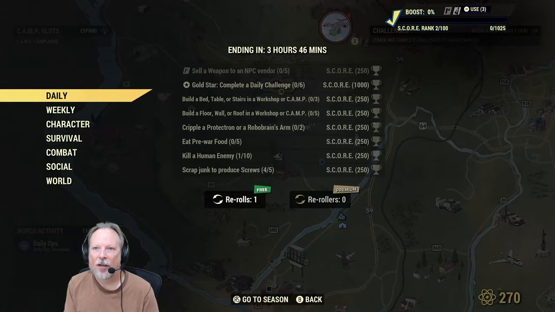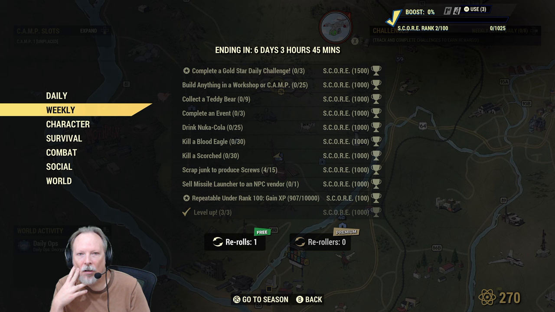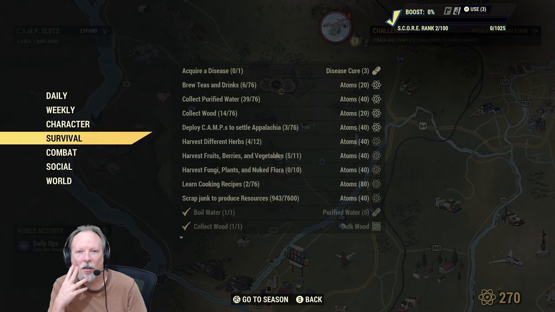Challenges. What is that? So there's dailies? All wood must be chopped. Weeklies? So there'll be one when I hit level 6 as an example. Okay. Oh wow, so if you acquire a disease, you get one for that. Brewing teas and drinks, so I'm working on those.